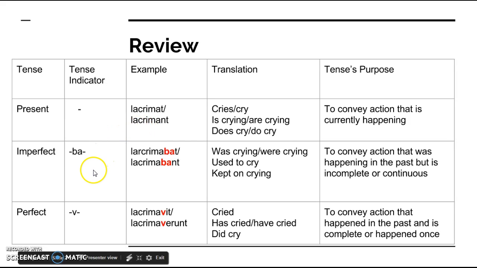But for the imperfect and the perfect tenses, your tense indicators come in the form of ba for imperfect and a v for perfect, which you see between the stem over here, which kind of tells you what the verb's meaning is, and the ending, which tells you who's doing it. Sandwiched in between there is the tense indicator, which tells you when this happened. If you are unfamiliar with this stuff, then take a second and copy down in your notes this table. I know it is extensive, but it will be very helpful for you in the future to refer back to as you work with it. If you want to do that, pause the video now because I'm about to move on.